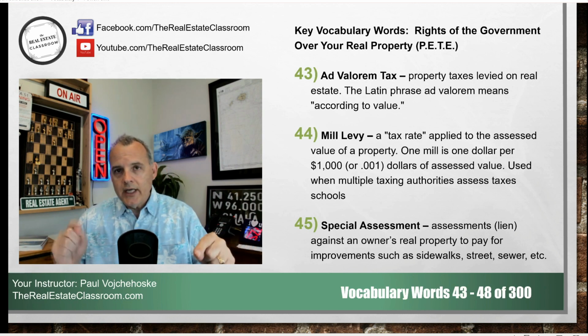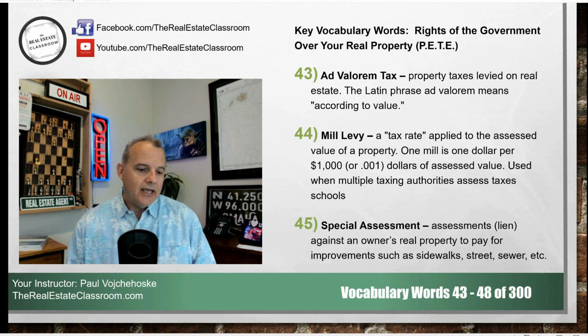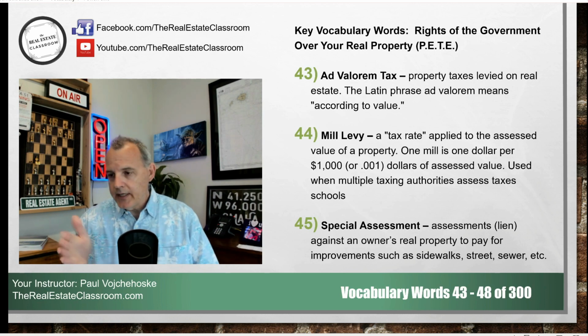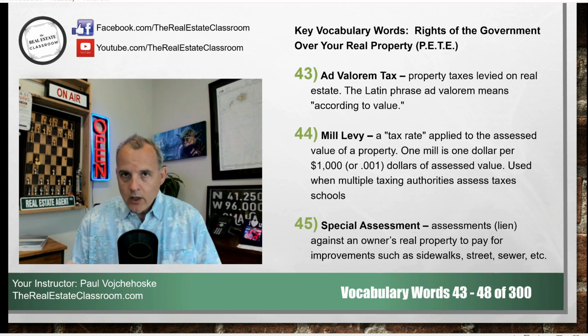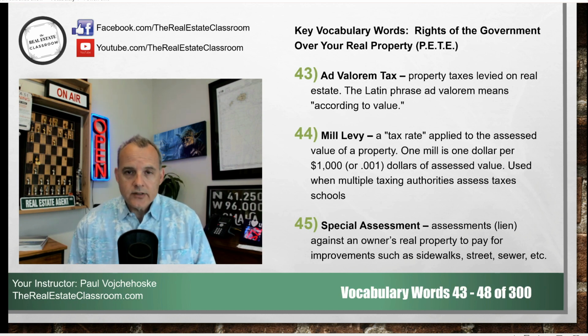Let's say there are 20 homes that border that street that was upgraded. The city's going to go in and place a $5,000 special assessment against each one of those 20 homes that border that street. The property owner is either going to have to pay that $5,000, or when that property is sold, then that lien needs to be paid and the city of Omaha gets reimbursed for the cost of putting in that street. Those are the two most common ways that I see special assessments used.